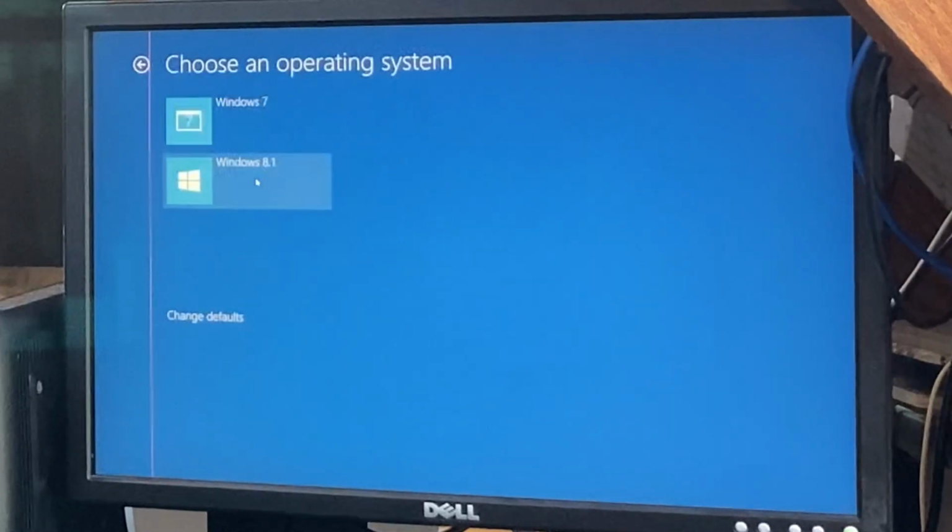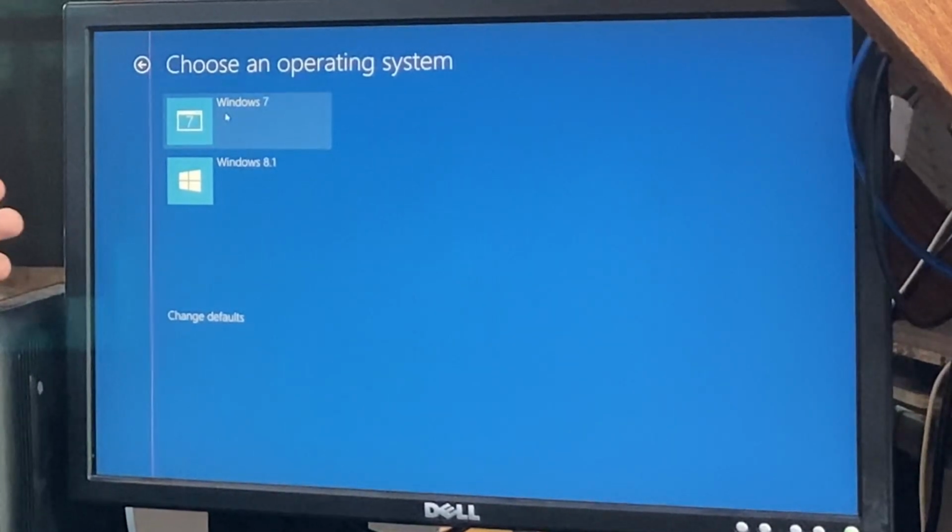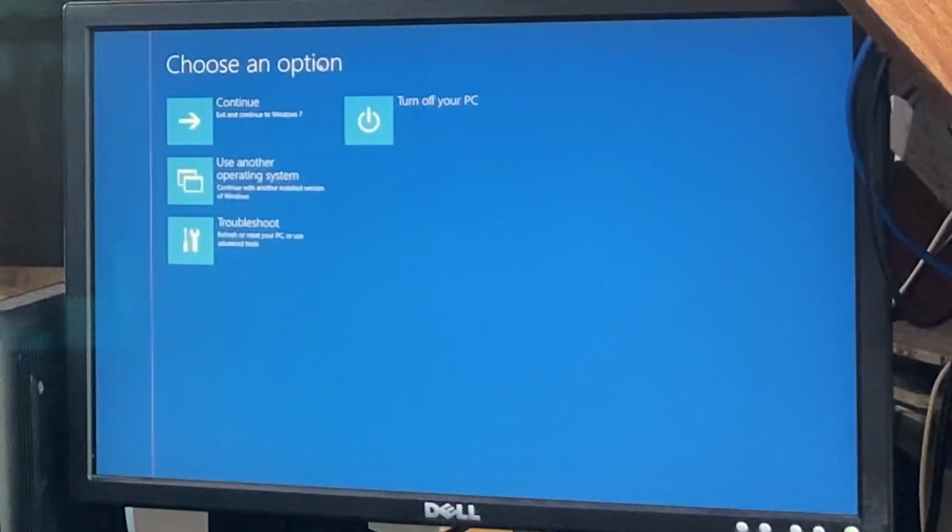Or you can use another operating system. You see I've got Windows 7 on here. So yeah, I think that's basically it about Windows 8.